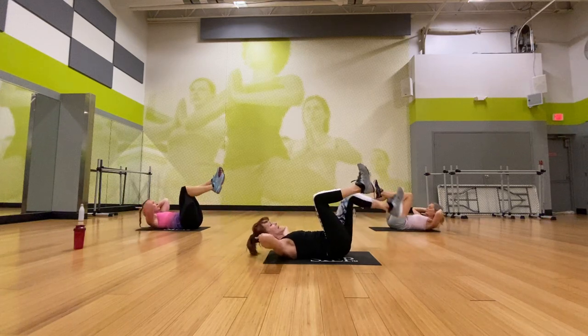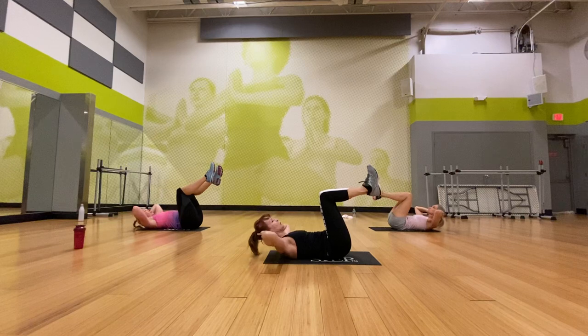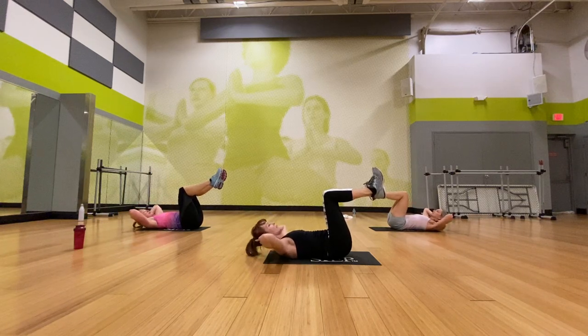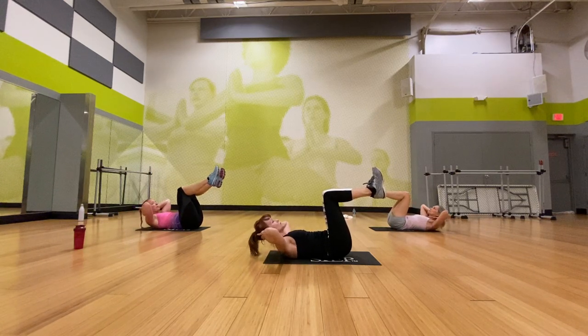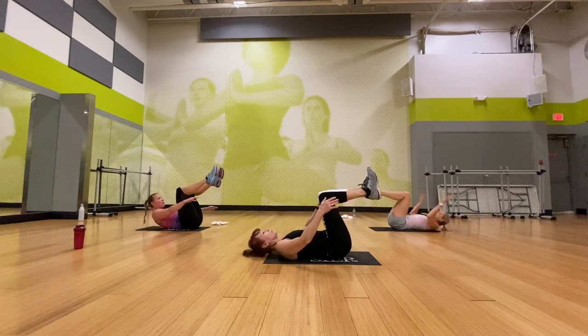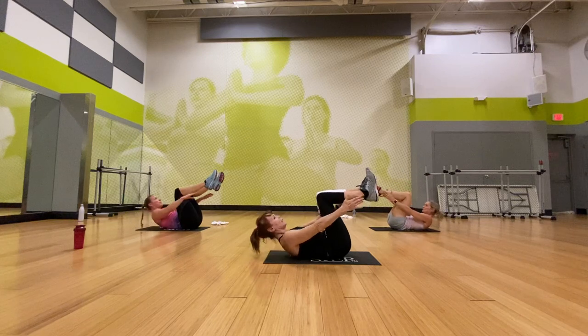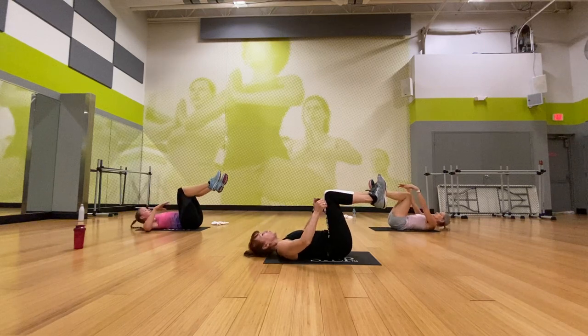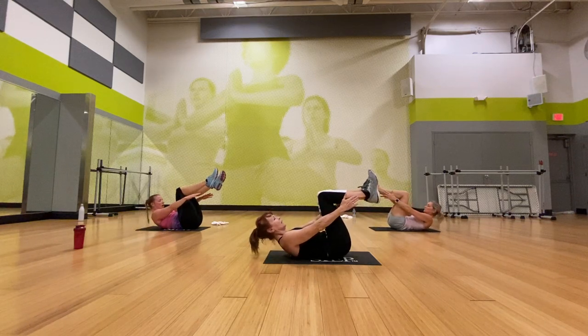Bring it in. Now just upper body only. You're reaching those arms nice and long to your sides and tap your ankles. Come up and tap. Come up and tap. Come up and tap. Now come up and stay. Stay. Okay, now pulse.